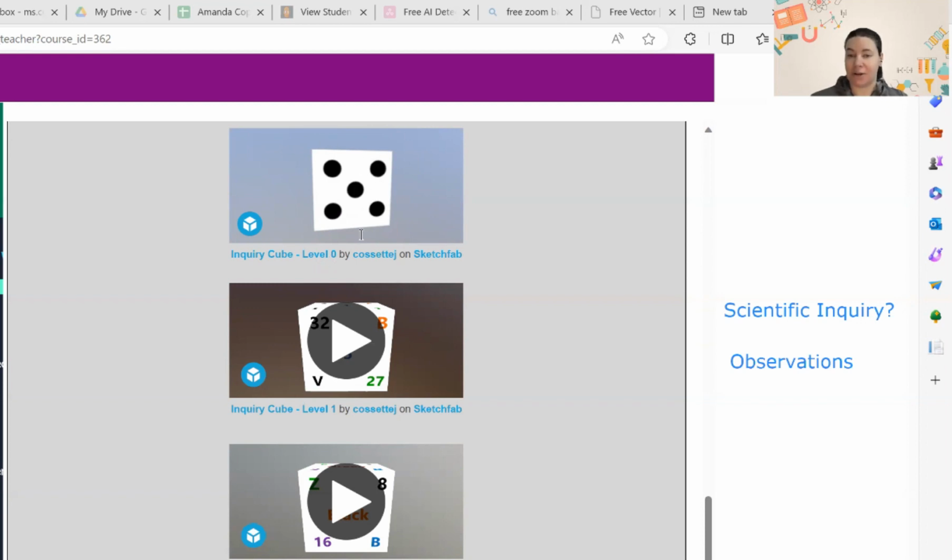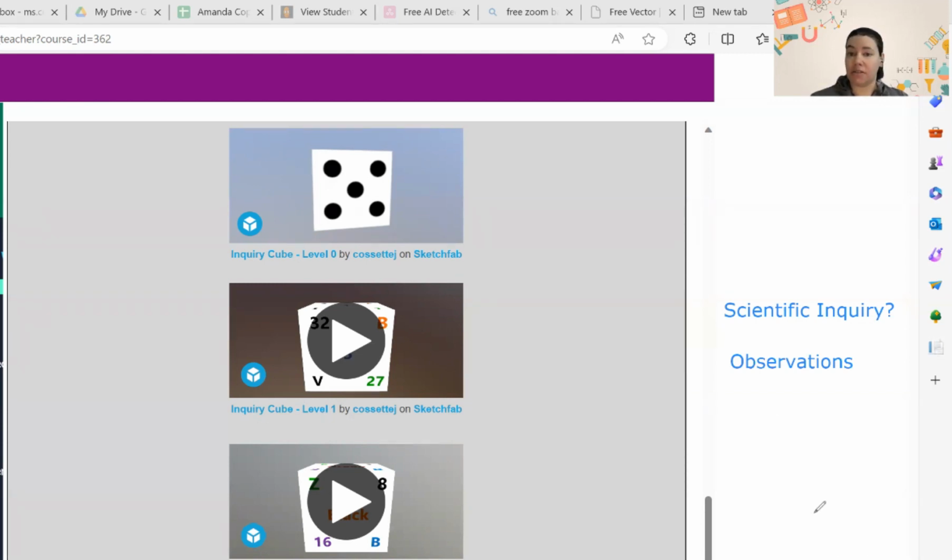We're going to start with level 0. It's basic, when we think of a six-sided die, or dice, we all know what those look like. So we're going to use our observation skills and our prior knowledge and see if we can figure out what side is missing. Then we're going to get even higher with level 1, and then I'm going to see how you do with level 2. Okay, so first thing, I just have to make some observations, right?